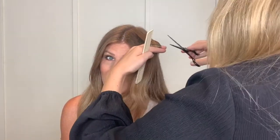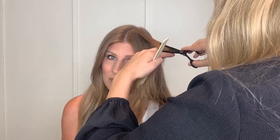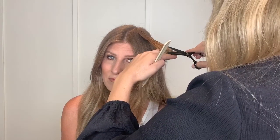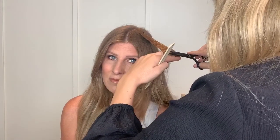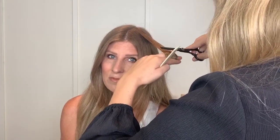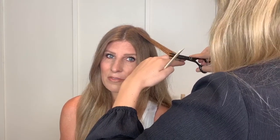So Savannah, do you always prefer cutting over your fingers? I do, yeah. I feel like I have a little more control, and it's easier for me to keep the hair tight on the back of my finger than on the comb. But that's probably just because I haven't tried it with the comb as much.